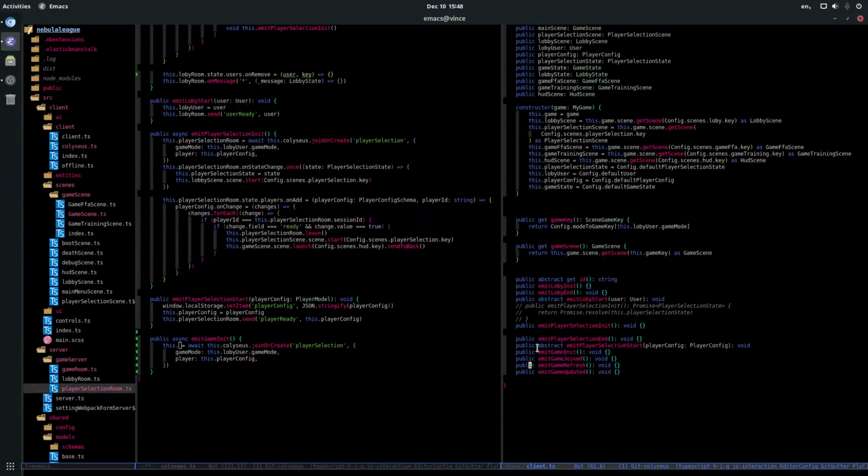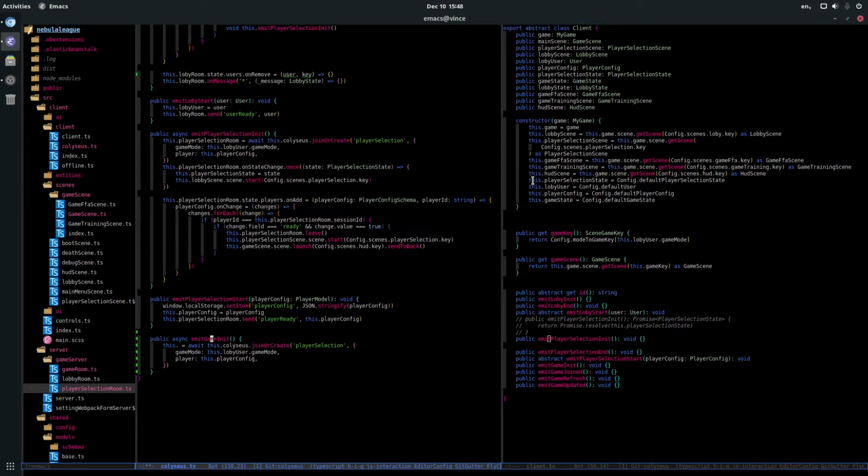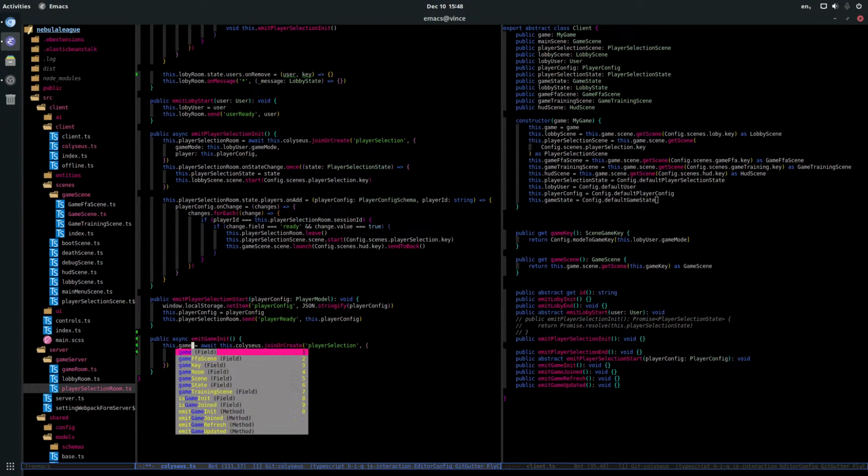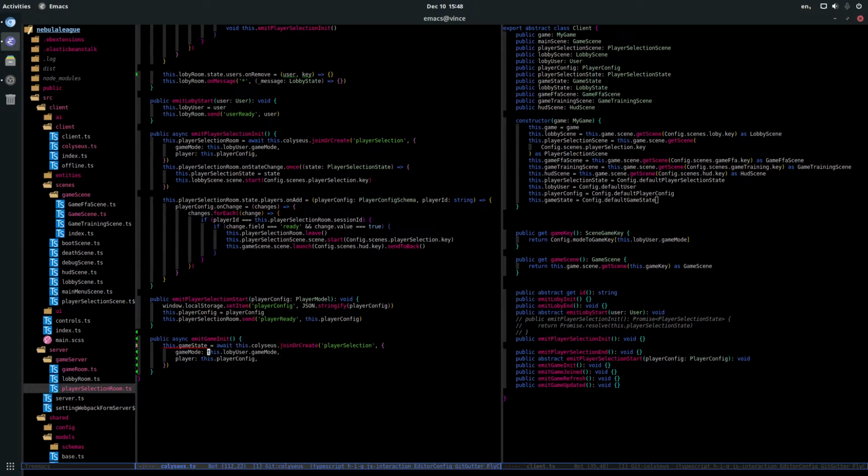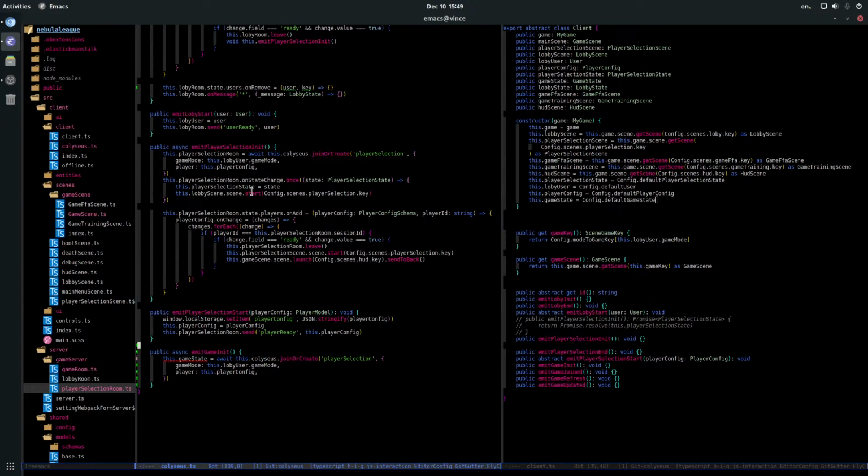Yeah. Emit doesn't need to be, that's not the problem, but I have player selection state. Yeah, I have the game state, so it should be game state here. State. Not happy about that. Boom, no. It's because I didn't, I'm missing something.